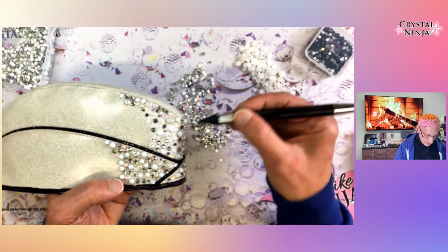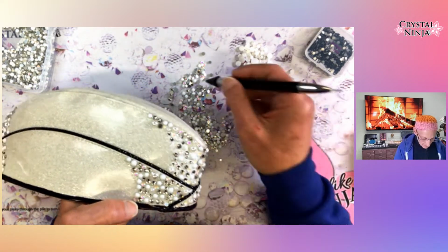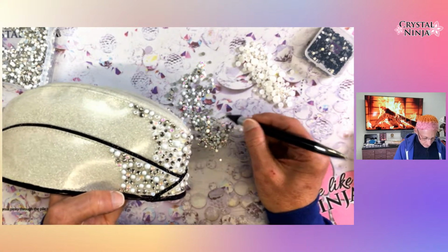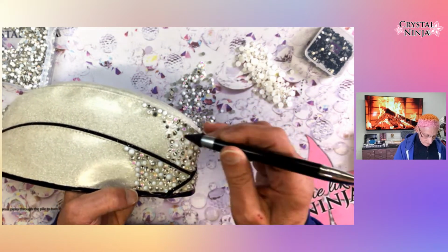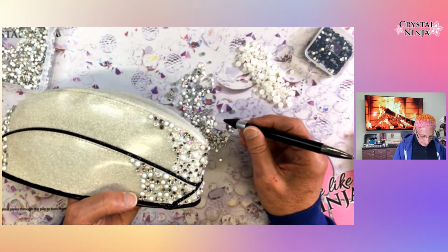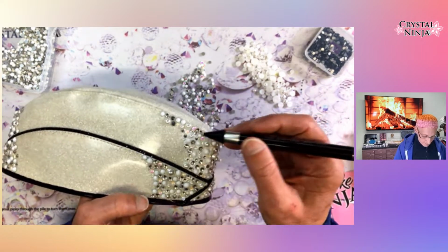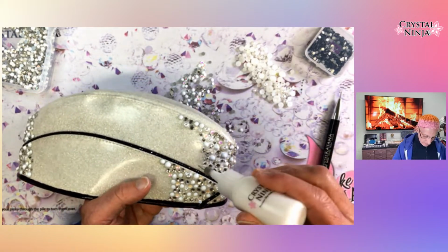I'm glad I'm demonstrating and showing you everything at the same time. It's like walking and talking and rubbing your tummy at the same time. Okay, I'm going to throw some more. And there, do not worry, you can always have two of the stones next to each other. This is a type of sprinkle fill. There's no police gonna come and say, oh, don't put that there. But all right, that's pretty good.